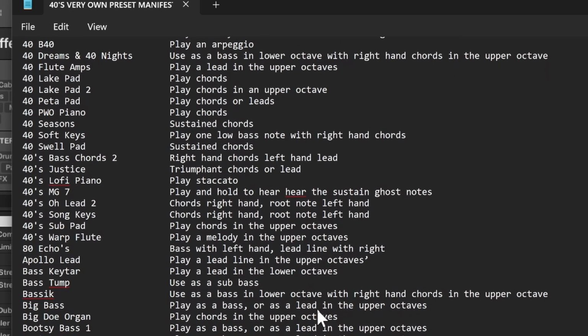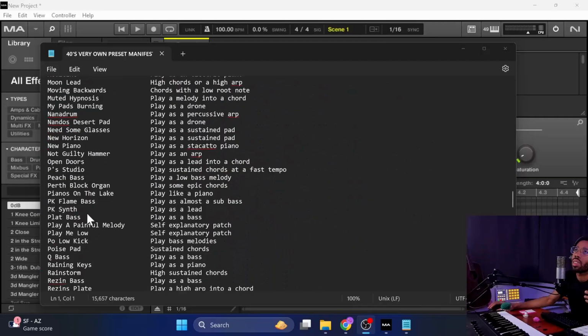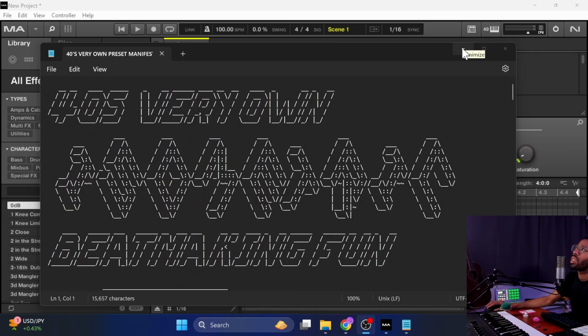So I guess some of these, I mean, they sound weird if you play them down low versus up high, and vice versa. I'm using, let's see, I didn't even look at this like I was probably supposed to. I'm using raining keys. Play as a piano. Hey, that's what I did. Look at that. We're the same, 40, me and you. Yeah, I just wanted to show y'all that real quick. Nowhere did I ever see this being explained other than in the video about how he made this.